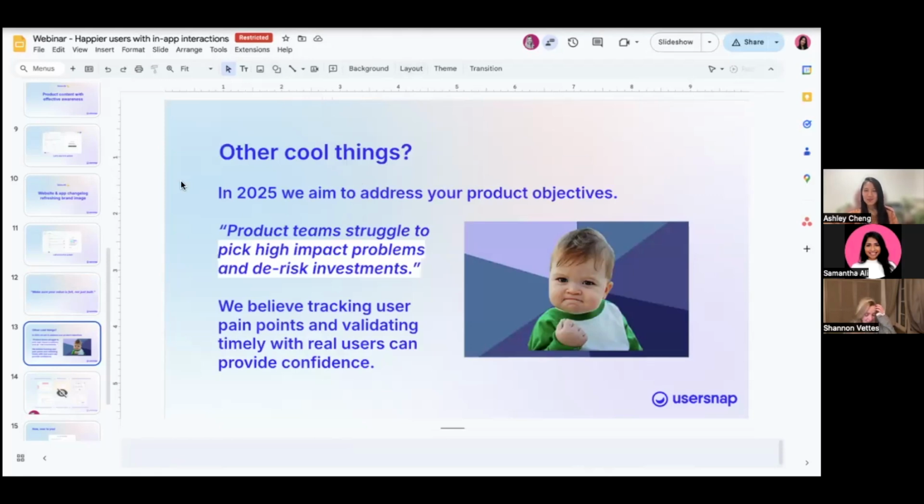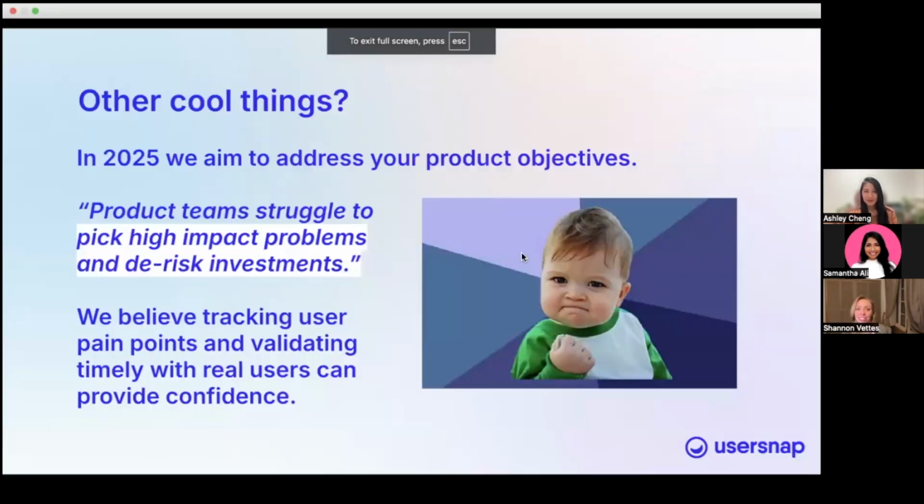Oh my God, there's so much I want to do in this tool. There are so many amazing opportunities that I'm really excited about for 2025. But I want to tell you a little bit about what we've been up to. Some of you may know I'm pretty new. We had amazing founders who built this incredible tool with our awesome team, and I've been given the reins, right? So what's the first thing I want to do? I've got a PM background. I'm going to go talk to my users. I'm going to figure out where their pain points are, the most important and most impactful things that I can help solve for them right now.